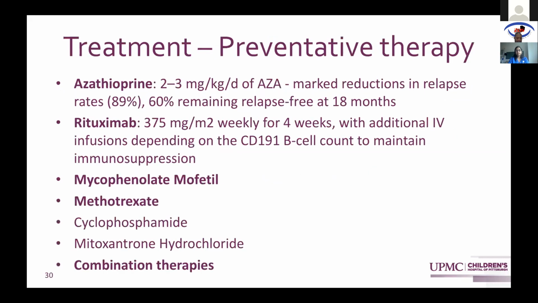The preventive therapy would largely be with immunosuppressive drugs. Some of the commonest ones tried are azathioprine. Rituximab is again a very good drug in these cases, and you can use serial CD counts and the B cell count to make sure that the immunosuppression is adequate. Mycophenolate mofetil and methotrexate are used. More often, a combination of some of these therapies with steroid would be useful.